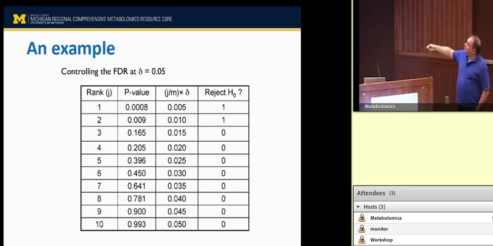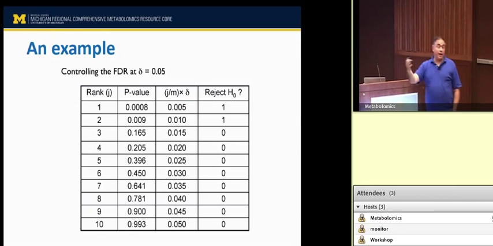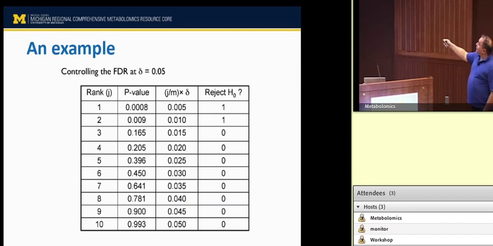So suppose that I'm looking at the top 10 and I would like to control my false discovery rate at 5%. These are the raw p-values that come out of the software. Whether I did a t-test or built a much more complicated analysis of variance model, I get this p-value. And given the value of delta, the threshold that I decided, I'm calculating this deterministic quantity. Since I only have 10 hypotheses, this is delta over 10, and this is 2 delta over 10, and so on and so forth. So essentially, I get these numbers.